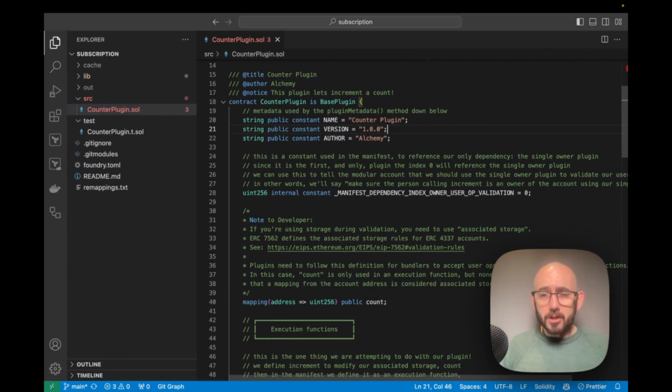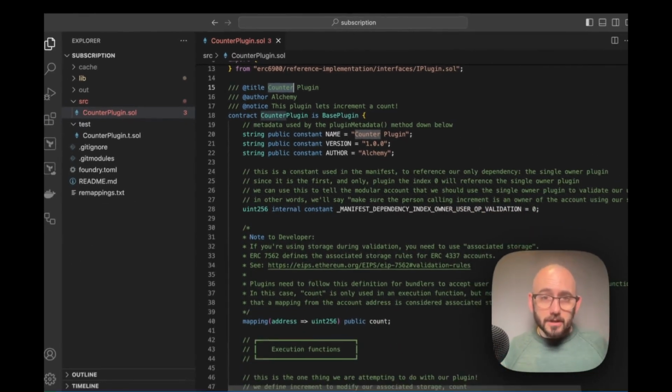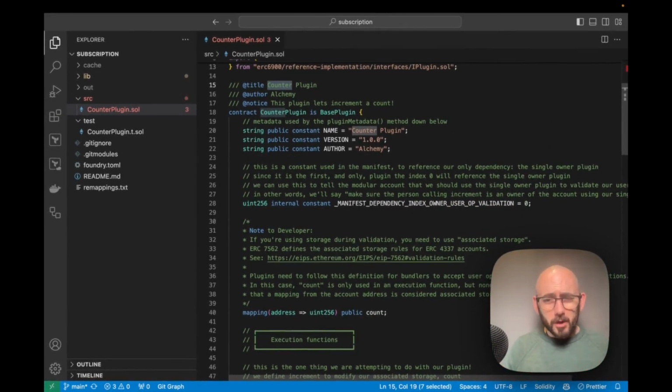If you haven't seen that one, check it out. We go over some of what's going on inside of this plugin, so we won't have to redo a lot of that in this video, although I will touch on everything, so don't worry if you haven't seen it. So we're going to jump in and change this counter plugin over from something that's a little more contrived and just an example, which is this counter plugin. It's a good hello world, a good place to start from.